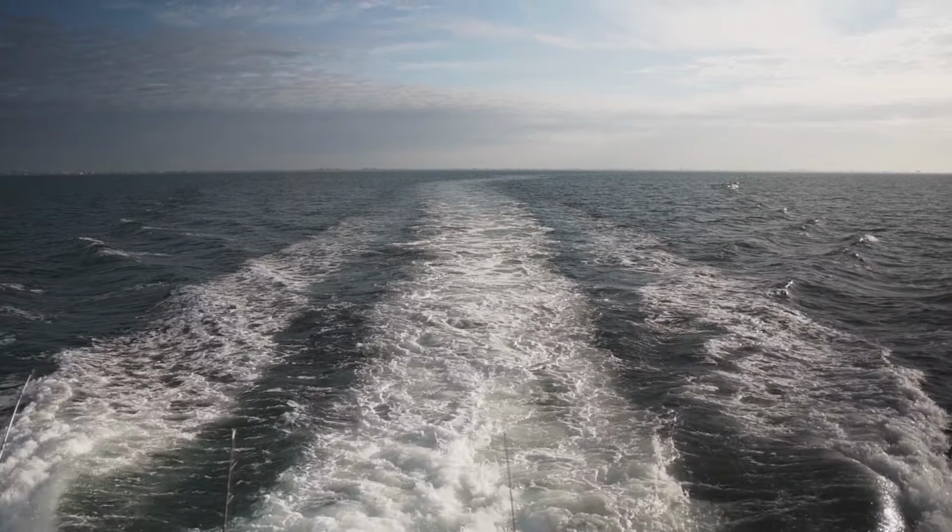Guys, Captain Frank here. I'm heading out on a half day today. We got a boatload of people, about 50 people on board, and we're heading out about 11 miles, and we're gonna try to get on some hogfish, maybe some mangrove snappers. We've been seeing some sheephead out here, some groupers, and mostly we catch the gray snappers. They're fun to catch a lot of them, and they're really good to eat.